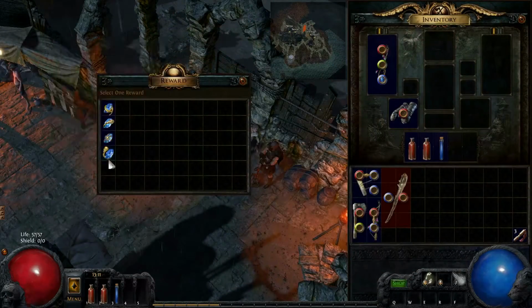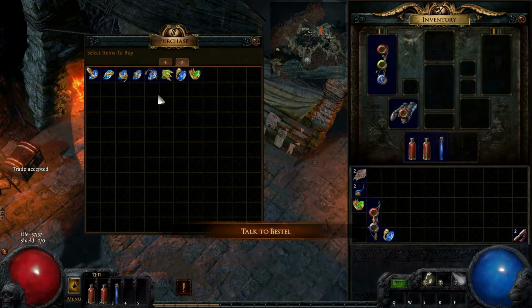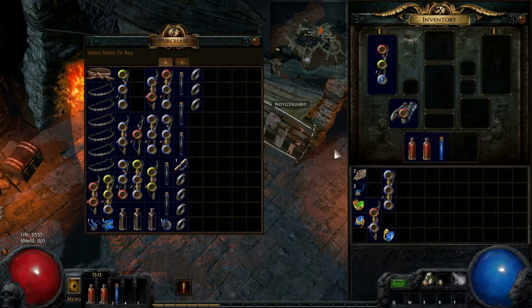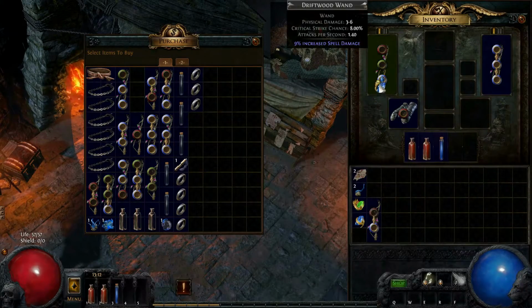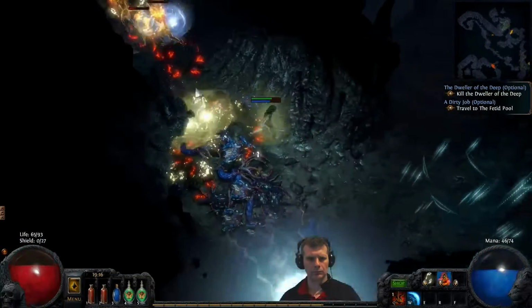To get your summoner started, you'll want to pick Raise Zombie, Firetrap, and Freezing Pulse in Lioneye's Watch at level 1 after you have killed Hillock. You will also want to check Nessa for any wands with 3 linked sockets. You may not find one at the very start, but you should be able to get at least one wand with 2 linked blue sockets.